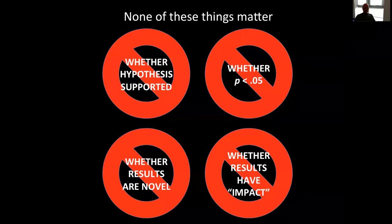I'll emphasize what doesn't matter when assessing a registered report — just as important as what does matter. None of these things determine whether a manuscript will be published at stage two: it doesn't matter whether the hypothesis is supported, it doesn't matter whether the results are statistically significant, it doesn't matter whether the results are considered novel or impactful by reviewers or editors. In fact, editors are prevented in policy from allowing even the suggestion of such interpretations to influence the editorial decision.